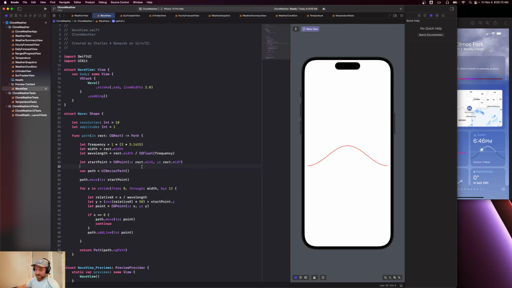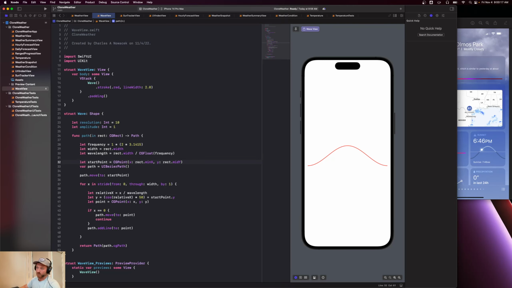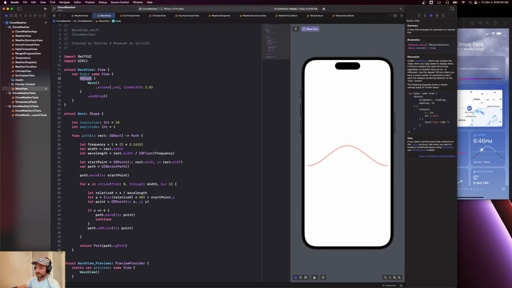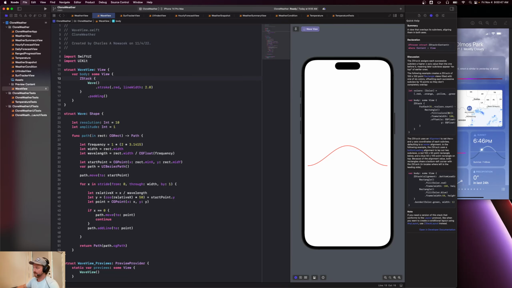Now that we have our curve for our wave in this shape, we can start to overlay additional shapes on top. For instance, we have a rule here that goes through it that I think I can just render with a line on top, and then we have a point over it. So instead of a V stack, let's do a Z stack.